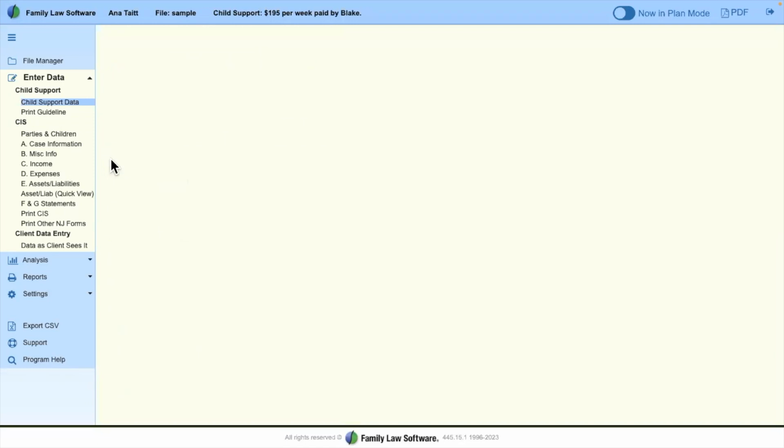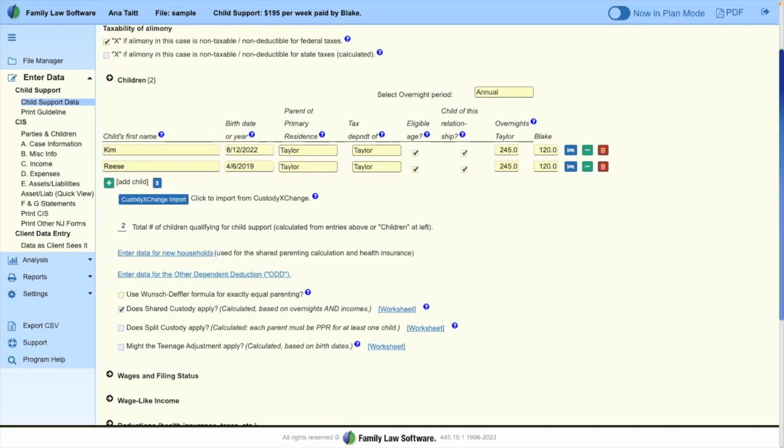Let's go into the first folder, which is children. We're going to spend a good amount of time here because this has a lot to do with your final child support results. So this is going to be the children folder. Again, I'm using the sample file. So if you were to come here and you have not done a CIS, this is your first time, you would want to click this box for add child. So if I need to add more children or add the first child, that's the box that I would click.